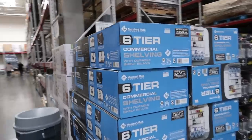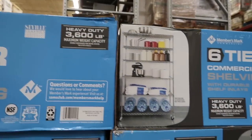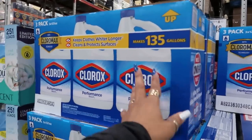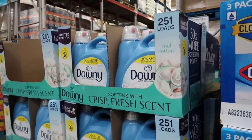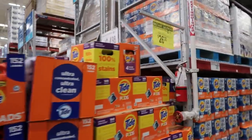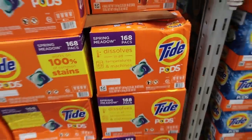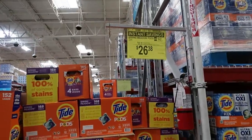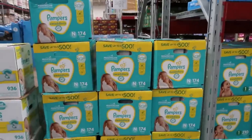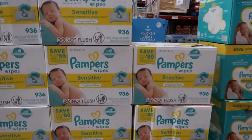Commercial shelving is $120, heavy-duty with a 3,600-pound maximum weight capacity. Cuddle Duds slipper socks are $11. Three packs of bleach are $18.48, and fabric softener for 251 loads is $13.97. Instant savings on spring Metal pods — 168 packs for $26.38. Stain remover instant savings, OxiClean is $12.82. Pampers Swaddlers newborn are $42.48 for 174; the sensitive ones are $24.98.